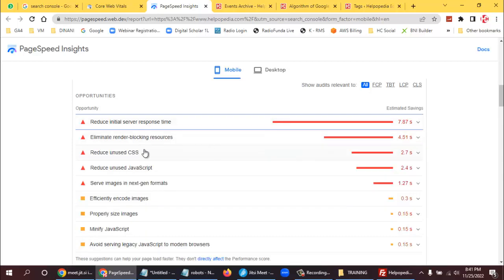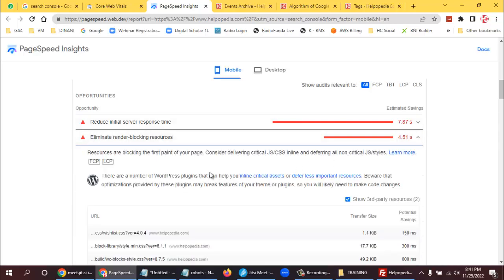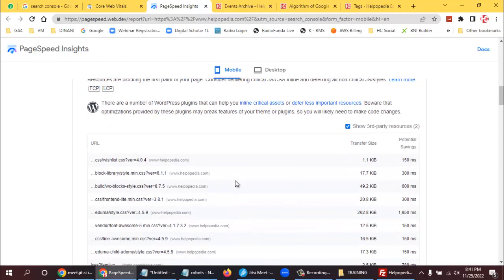So then we have over here eliminate render blocking resources. So there could be some resources which are blocked, so again that is related to the WordPress plugins. So over here that might be using various CSS files and JavaScript files.